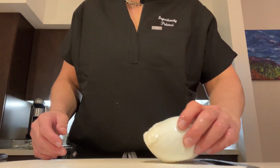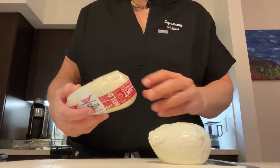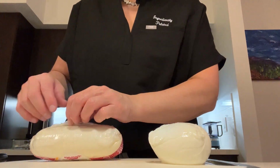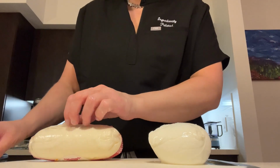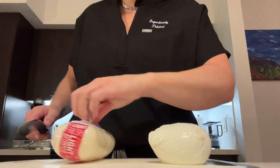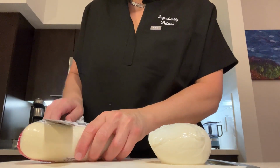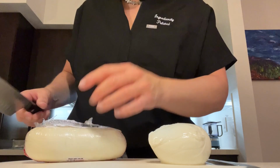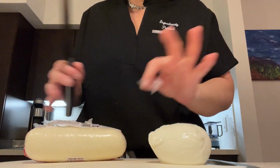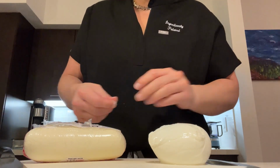And here we have it. And I'm gonna do a taste test. So I'm gonna compare it to this one. We are gonna add probably both to the casserole, but I just wanted to see what the difference was. I saw both of them at the store and I was curious. This one I'm familiar with. I've made a ton of caprese's with this, but I have never tried that.